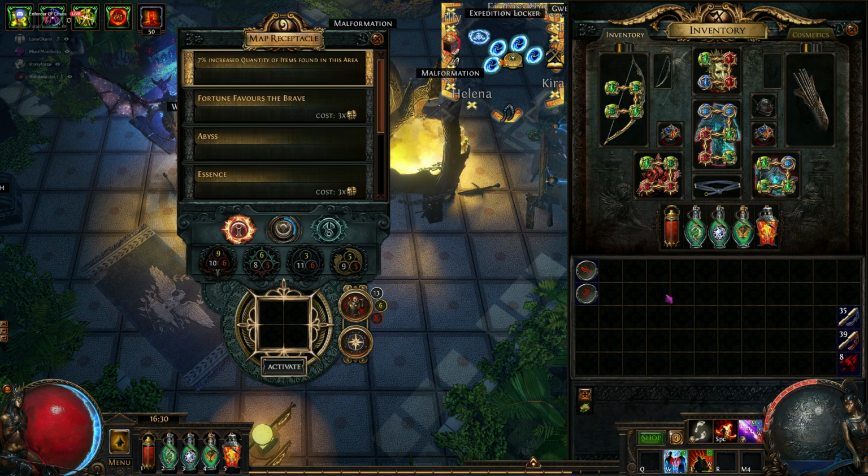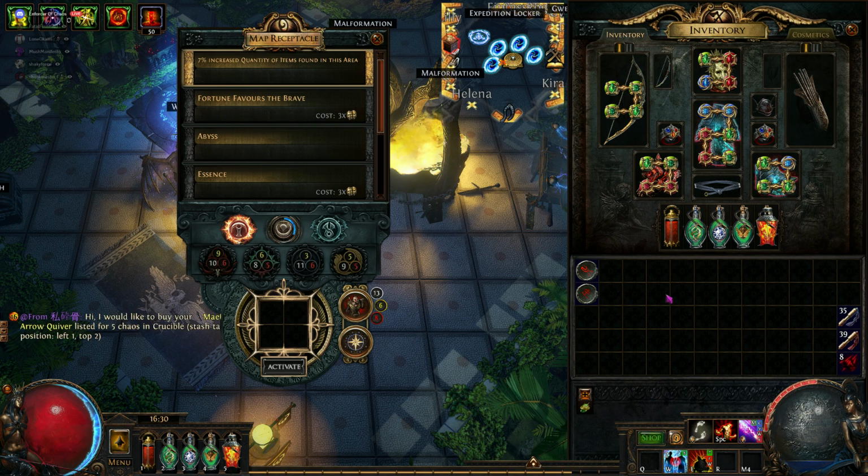And once you hit tier 16, they will actually drop an invitation to them. You go in and kill them, and that'll get you your first two Watchstones.